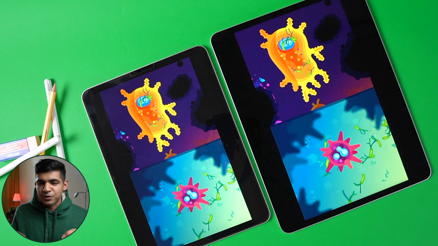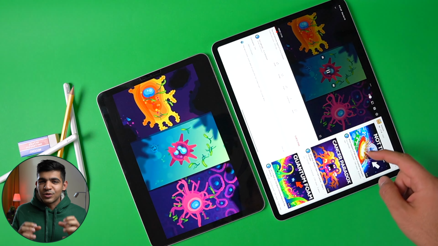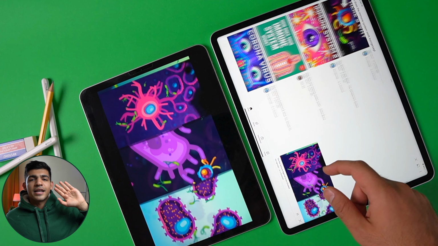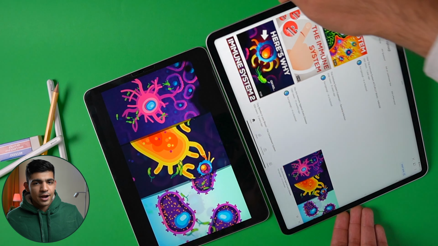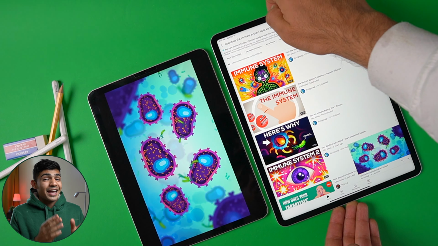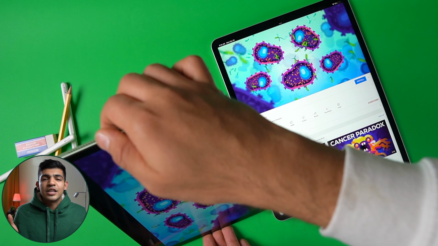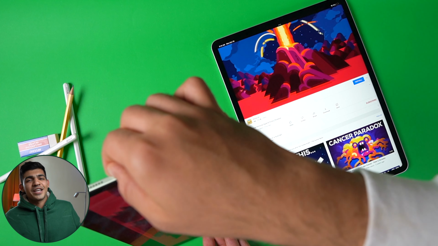And 95% of the people who are actually thinking of getting themselves an iPad just to take notes should exclusively get iPad Air, because you're getting the M1 chip and almost 95% of the iPad features that are actually going to be useful to you in order to take good notes.